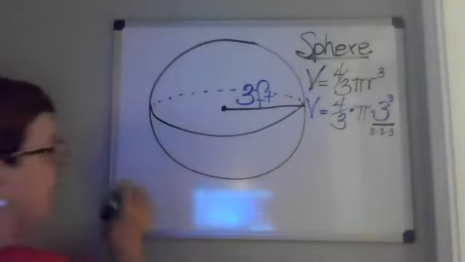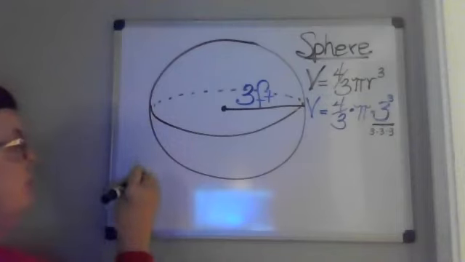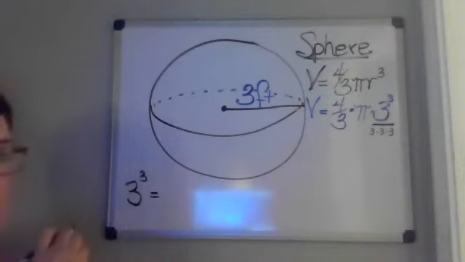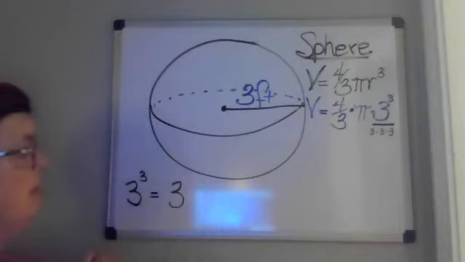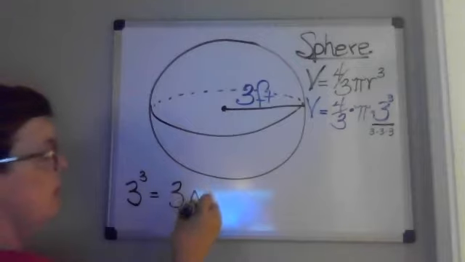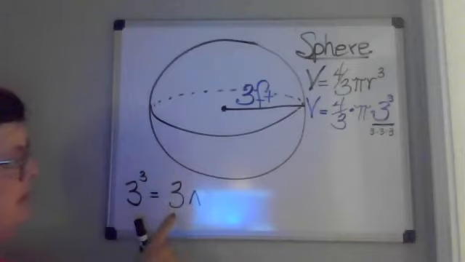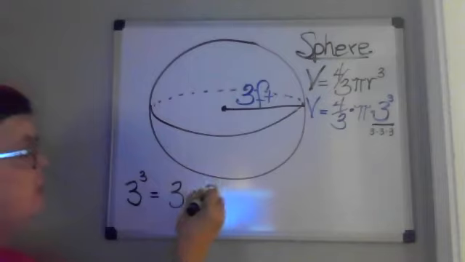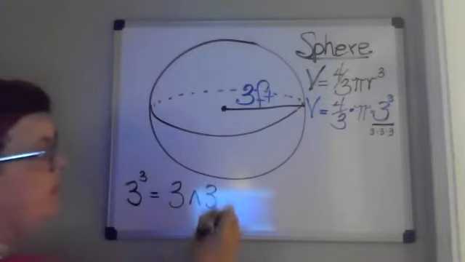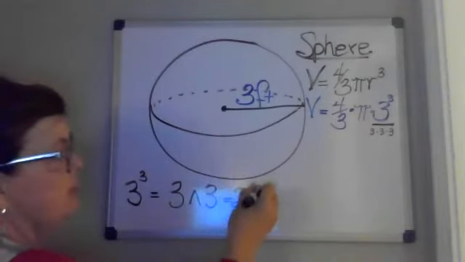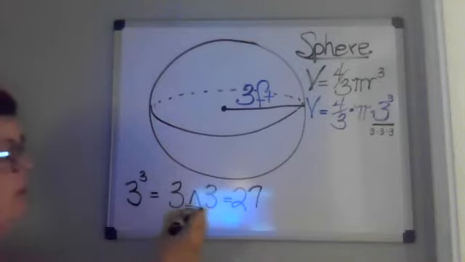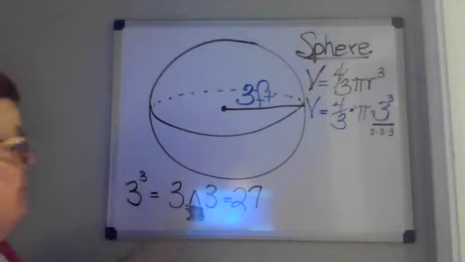But 3 cubed on the calculator is done like this. You type your 3 in, and there's a key on the left-hand side of your calculator that we call the caret top. That's used to take a number to some power. So this says to take the 3 to the power of 3. It's going to look like this on your calculator. And when you press enter, it'll give you the answer of 27. This is called the caret top. It's a button on your calculator, and that's when you want to take something more than squared.